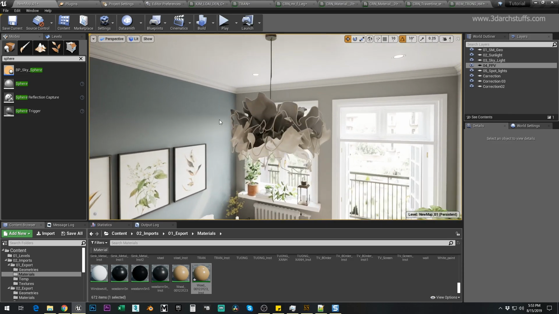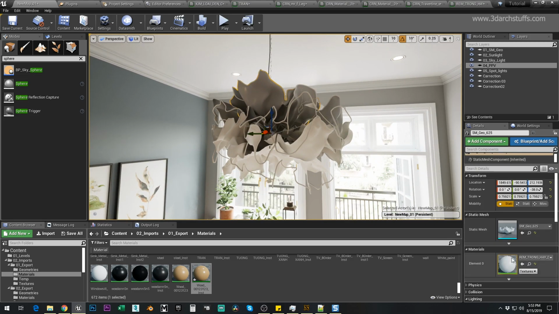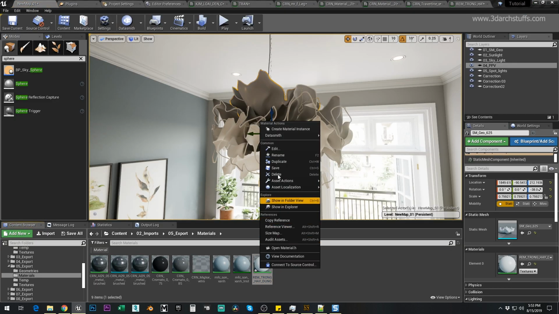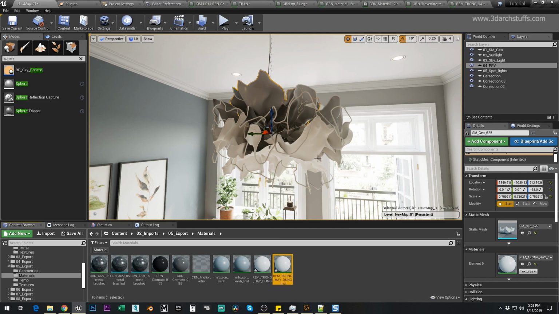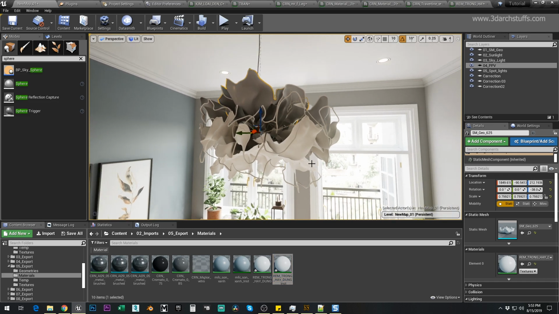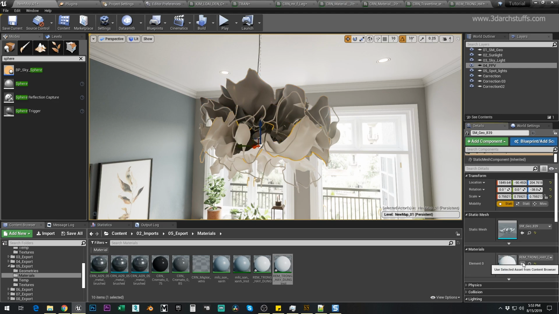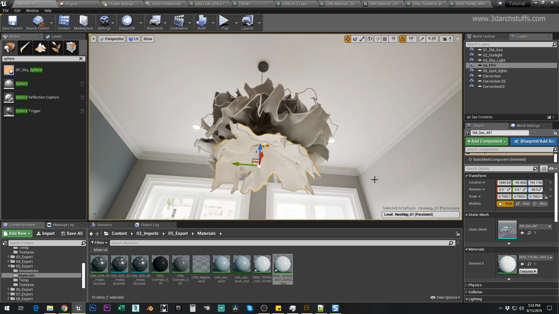Perfect, it's looking amazing. We'll just have to search this, right click, create instance, and then Control Q, and then apply that thing and apply that on this, and then apply that on.